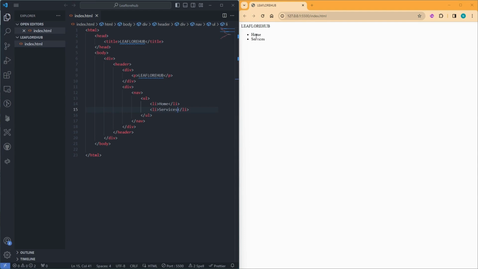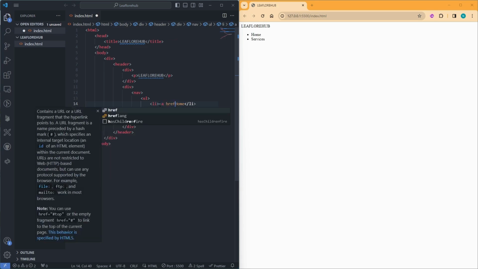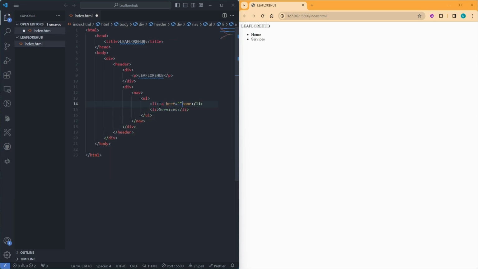But if you remember my initial screen with the output, these links should be clickable. If you want clickable links, we should use a hyperlink. For that you can use the a tag. The href is to give the link to an external site or different pages. We can give it anything. This is the anchor link, and I would keep this text here. I'll just save, and you can see we got a Home link. If you click on this Home link, it navigates to a different URL.